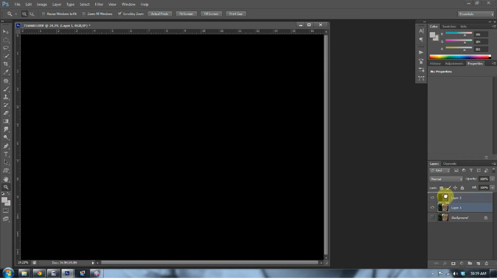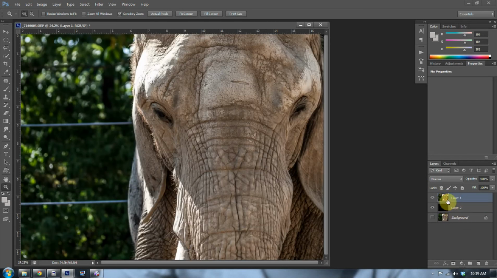And now I'm going to bring that layer 1 on top of it and make a selection of just the elephant. I'm going to use the quick selection tool because I want to make a quick selection. Pretty nifty how they worded these tools in Photoshop, huh? Someone got paid a lot of money to come up with a quick selection tool. Okay. And we're just going to trace the outer areas of this elephant until the whole elephant gets selected. Now, I'm also going to reduce my brush size a little bit and press Alt and click in this area, and you're going to see a little negative sign, so it's not going to accept those areas. And we'll just get a little bit more over here too.